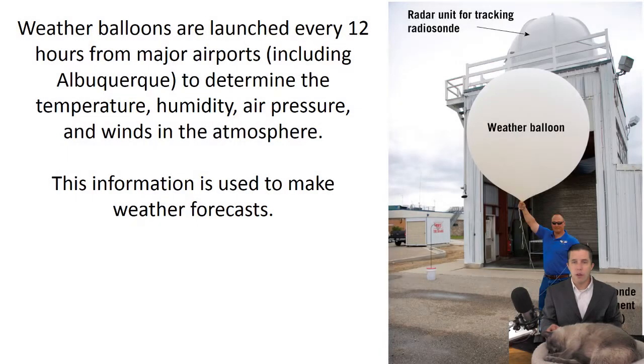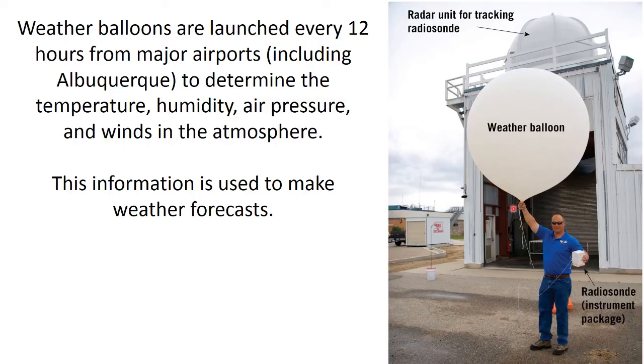Now, we know something about this because every day we launch weather balloons up into the atmosphere to collect data. Here's an example of one of these weather balloons that this guy's holding. He's got this little box here, and that box is called the radiosonde. It's like a little weather station in that it records temperature and humidity and wind and all this kind of stuff, and it beams it back to Earth wirelessly.